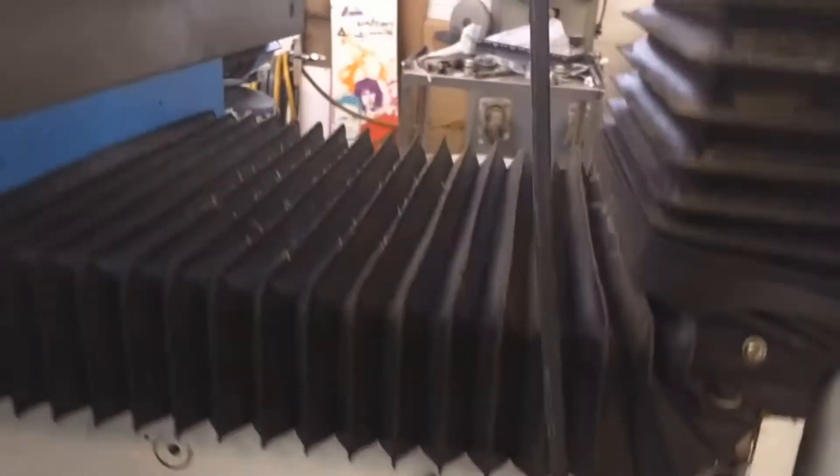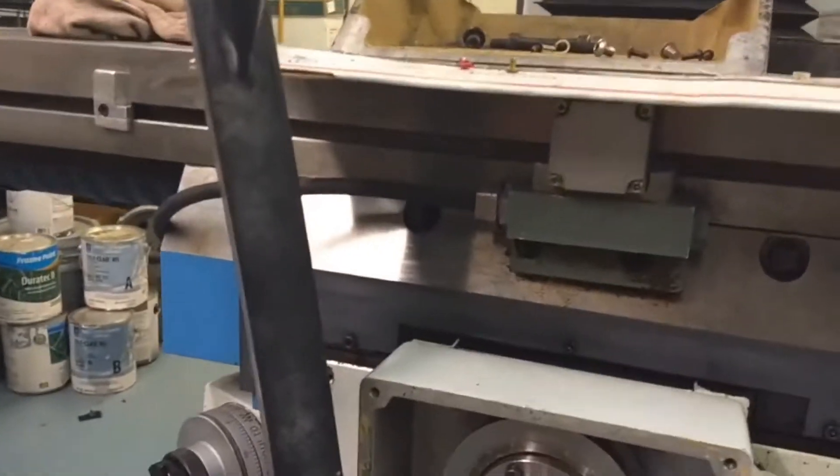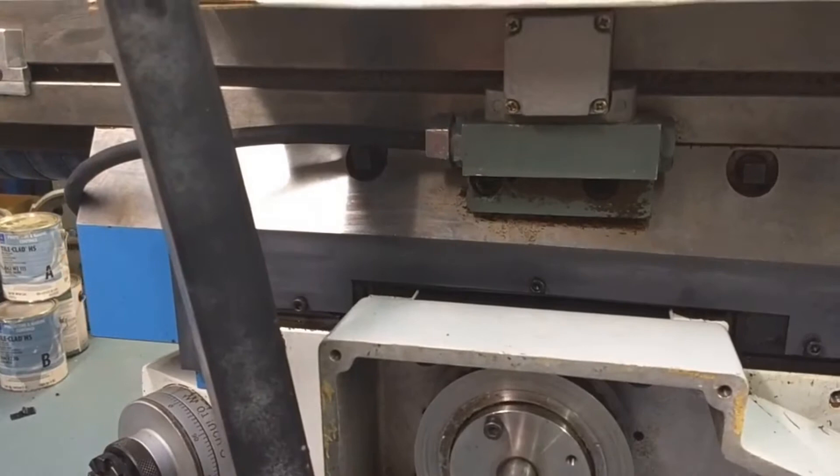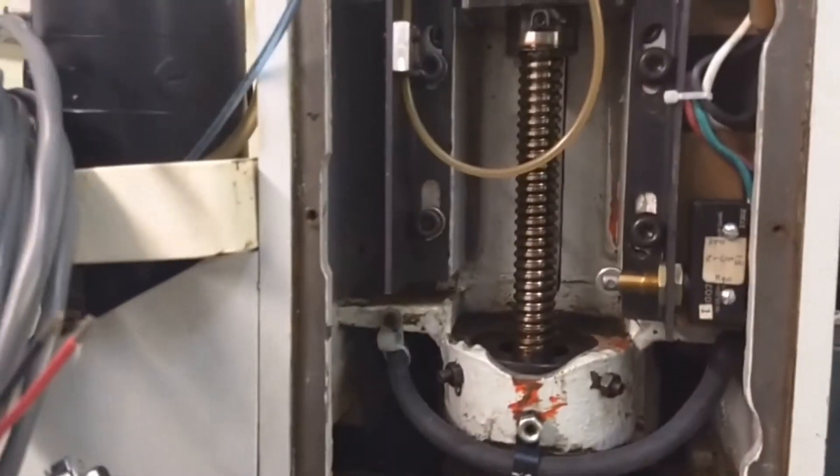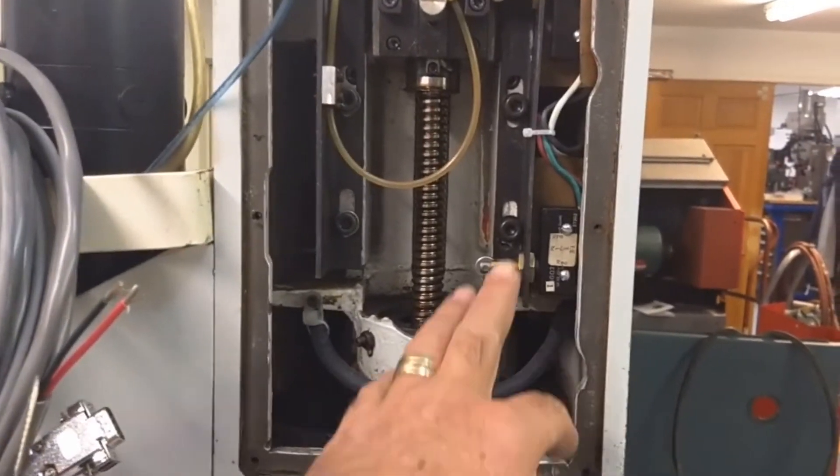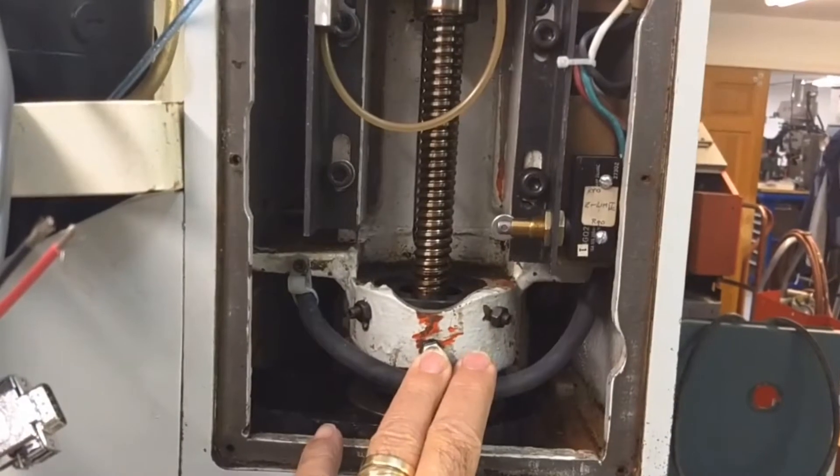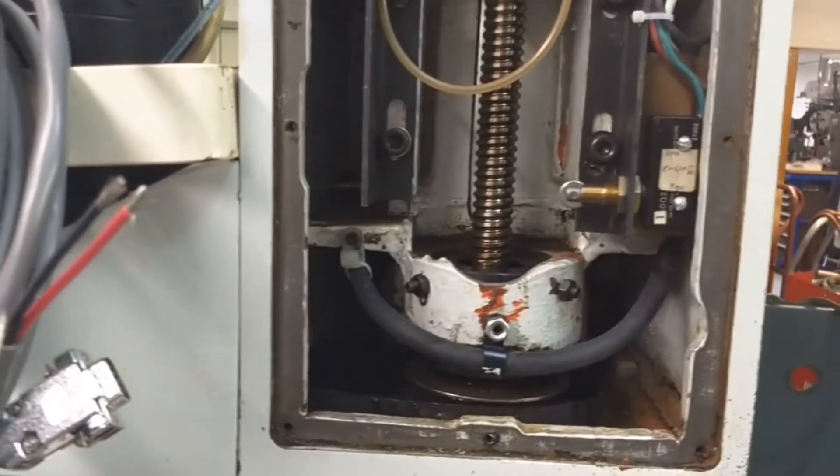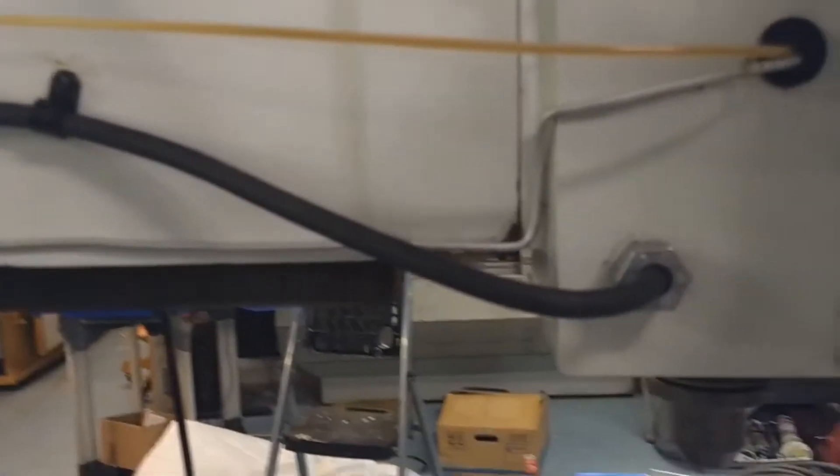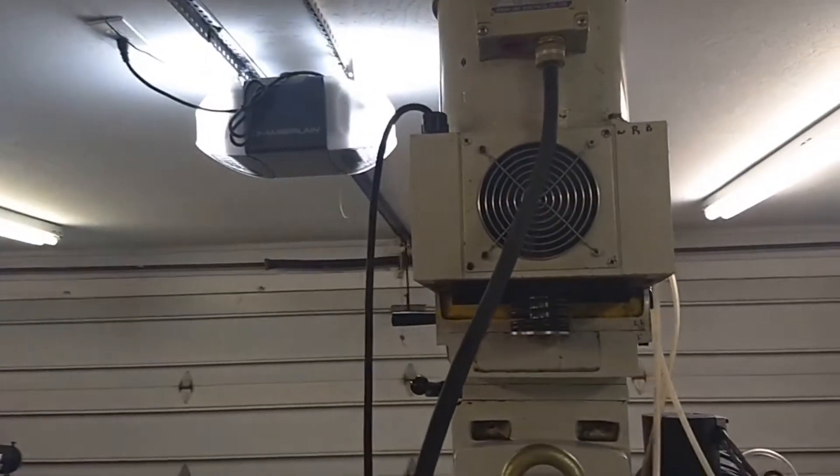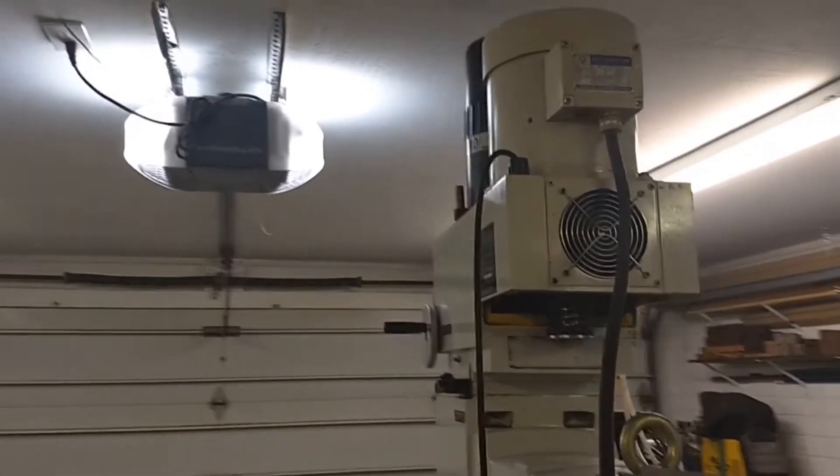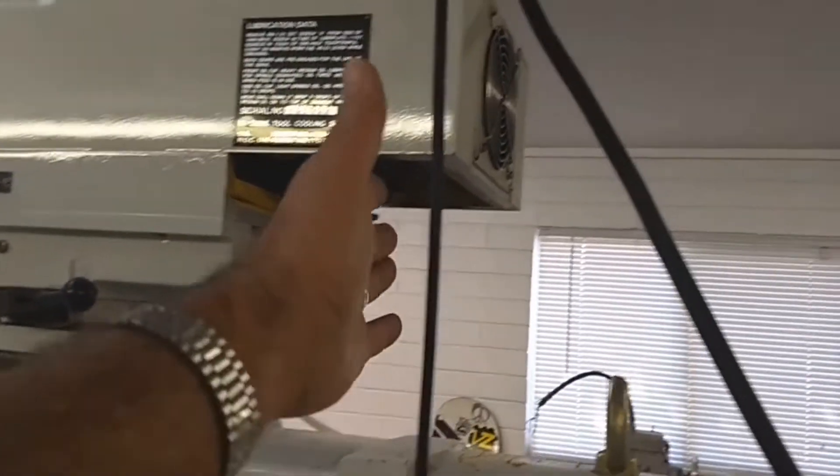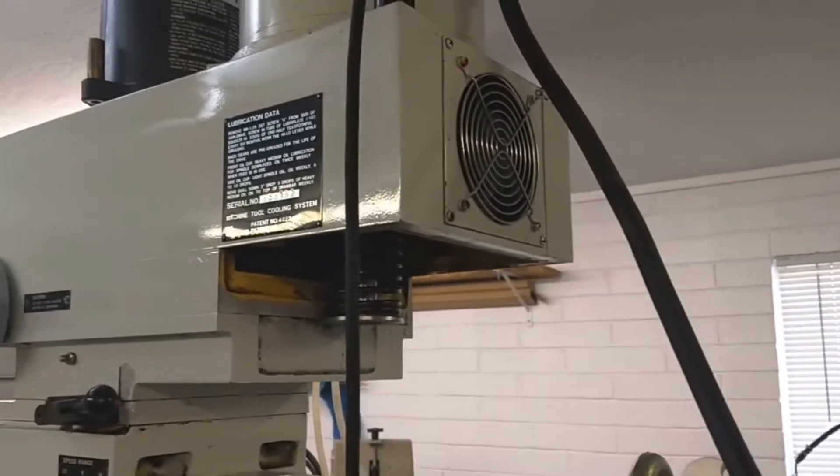Same with the x-axis limit switch. I just basically rewired it, put a new cable on it. Z-axis is also installed. Kept the original limit switches, they're good, they were clean, replaced the cable. So that's all completed. X-axis head on this side comes back and then drops down. It's going to go in one of those strain reliefs. And the other thing that needed to be done, the cable for the spindle motor was long enough, so there's no problem there, but I had to make a longer cable for the spindle head fan. So that's all taken care of.